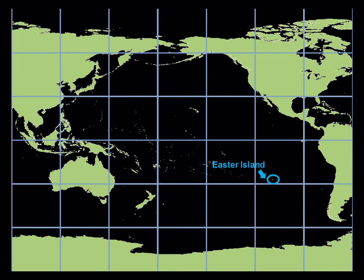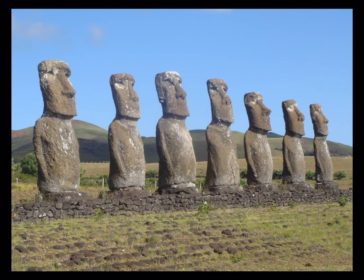Easter Island, or Rapa Nui as it's locally known, is the most remote inhabited place in the world. It's over 2,200 kilometers from the coast of Chile and the nearest population. The island is best known for its iconic statues called moai, which are placed around the island. But the island is also the world's largest open-air park that is literally covered with caves, petroglyphs, the rock mounds that are called ahus on which the moai sit, as well as the rock gardens and other artifacts.